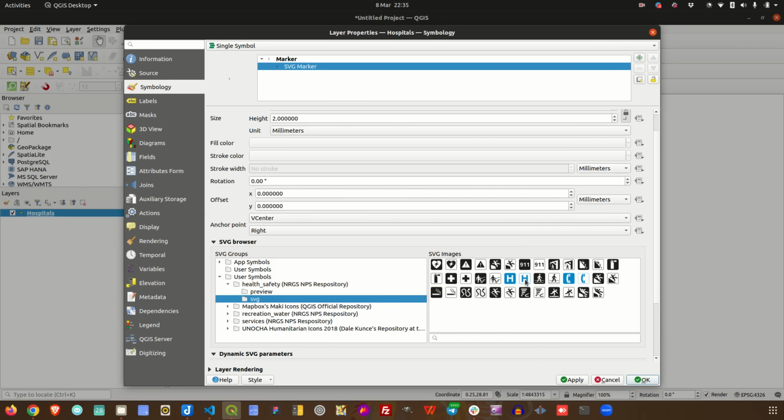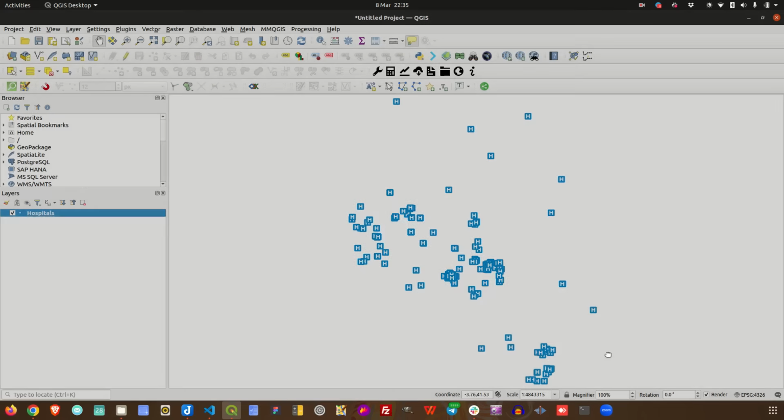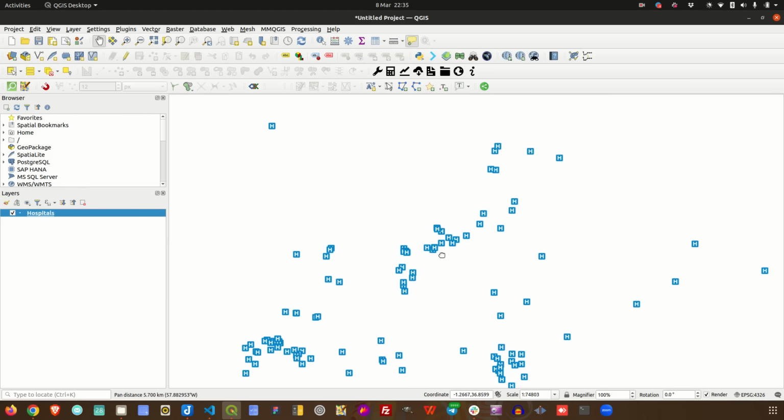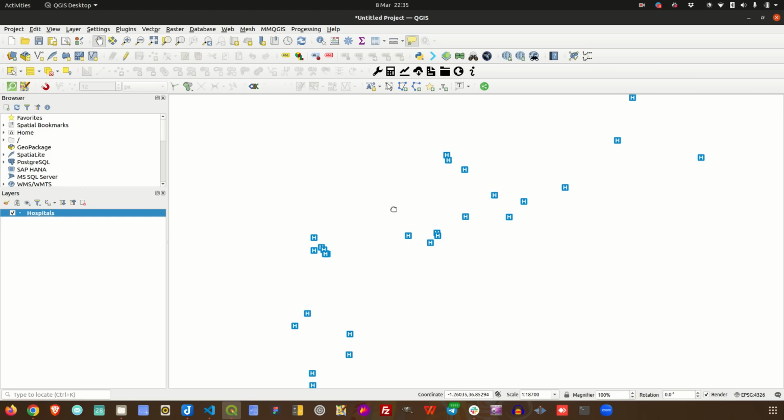I could probably select this as my icon. As you can see, it has come here. You could select the one that you need. Because we are working with hospitals, I could click on that. Then here I could increase the size a little bit, the height of that symbol. And yeah, I could just apply and okay. Wow, look at that. Now I have my hospitals with some custom icons, and if I was to make a map, it would look a bit better and the way I want it to be.